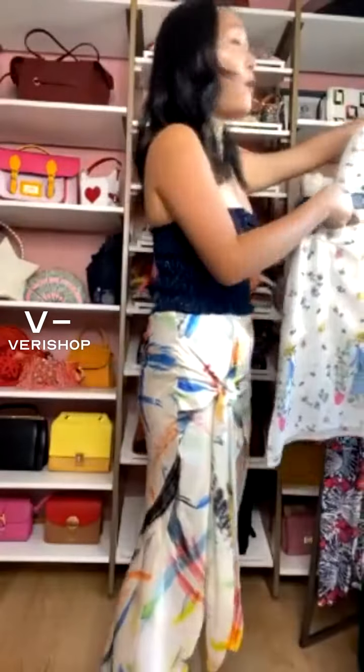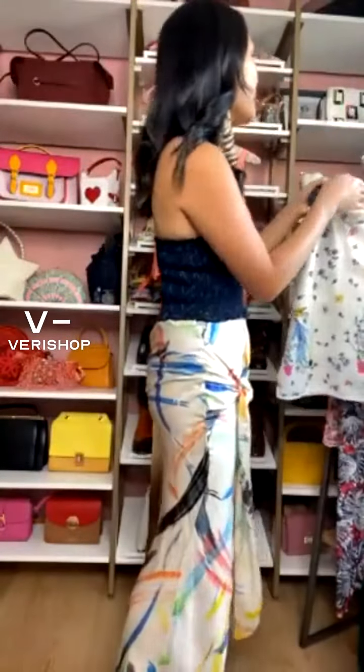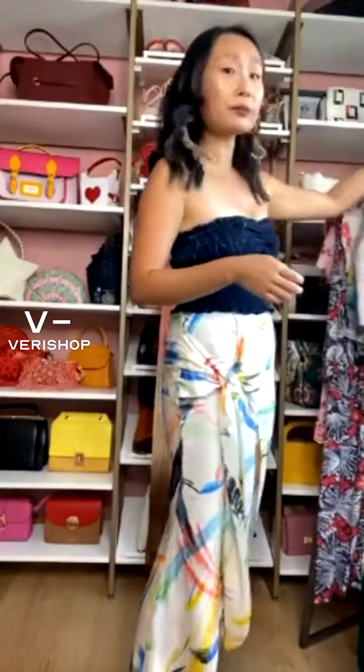If you guys have any questions about this top, now would be the time to let me know. If you don't have any questions and you just want to think about it a little more, look at the top details a little more, you can always go to the four squares, and if you click on that, that will show you everything I'm sharing today, so you can go back and refer to it. And if you have any questions as I'm live streaming, feel free to type them in the chat and I will do my best to answer them.